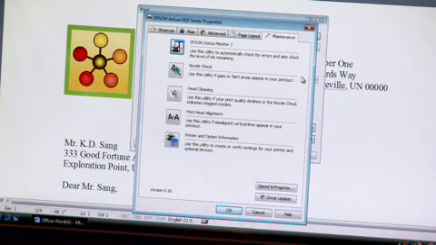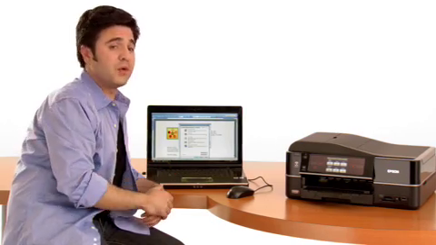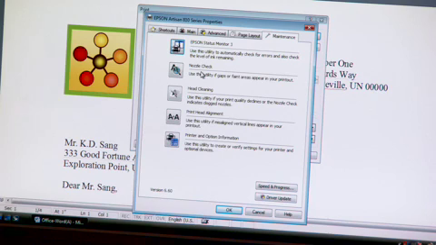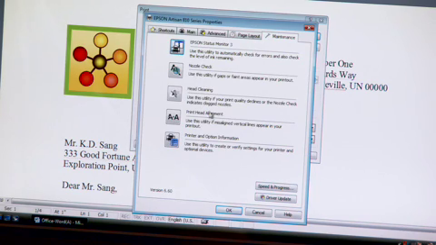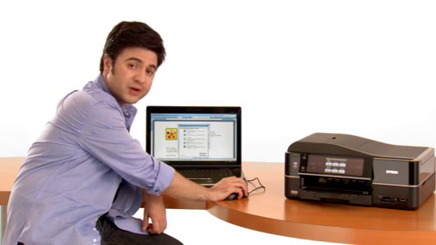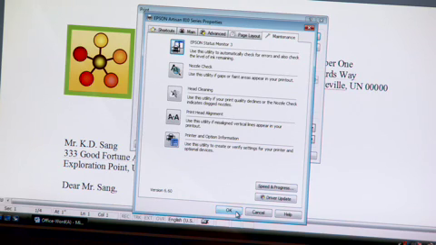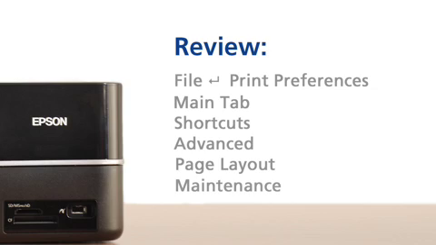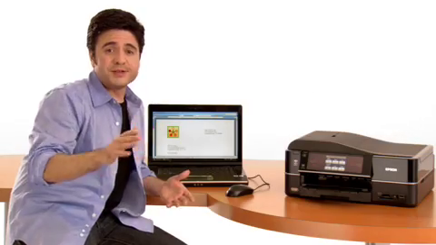Here in the Maintenance tab, you can see I've got several options for making sure I'm keeping my Epson in proper working order. There's the Epson Status Monitor, a nozzle check where I can print out a test pattern to make sure that everything's tip-top. Head cleaning, print head alignment, and printer and option information. It's all right there in your driver. When I'm happy with the selections I've made, all I need to do is click on OK. So I've done everything I can do, and now I let Epson work its magic across the page to come out with some really amazing prints.